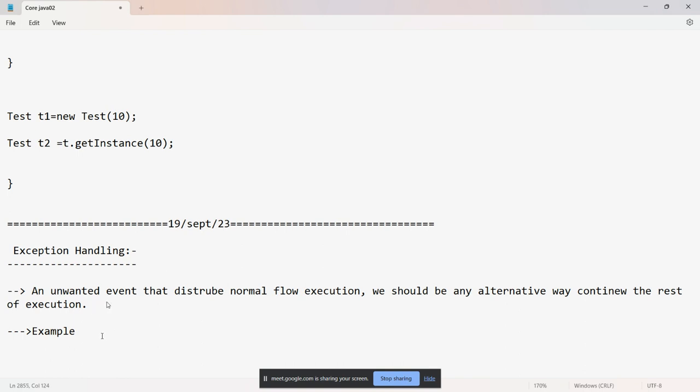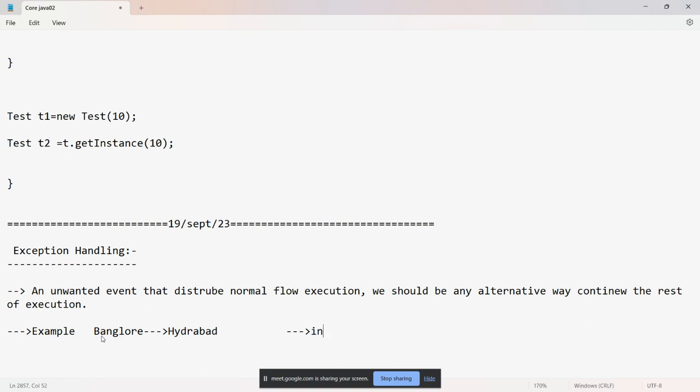Then you can give that example, which I already told you and you should remember. You are traveling from Bangalore to Hyderabad.